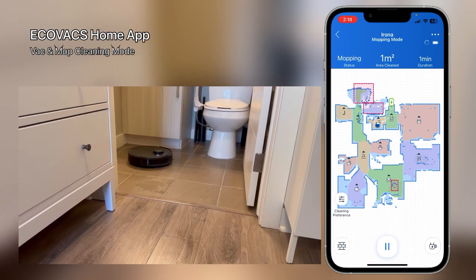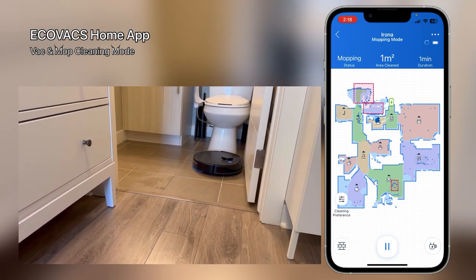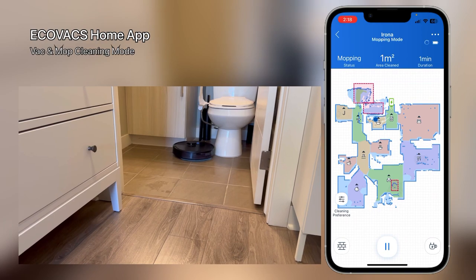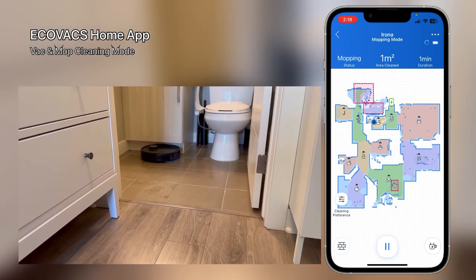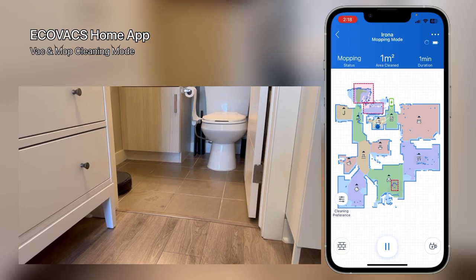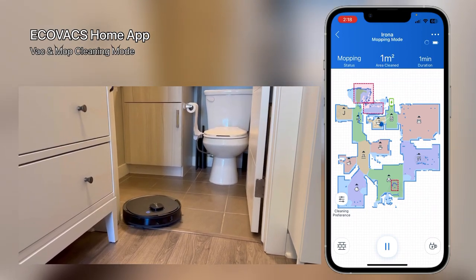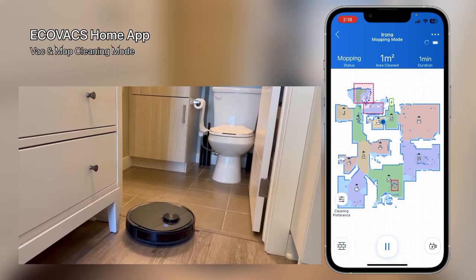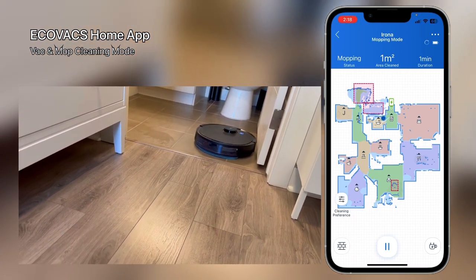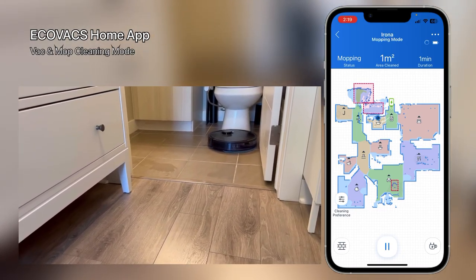It finishes the edges first and then goes to the inside of that edge. You can actually see it in the app as well, showing how it cleans up the areas. The unfortunate part is that it can't get into small areas — I wish they made the device a bit smaller, but I guess battery versus effectiveness makes it the proper size. It cleans up very well. In mopping mode it does a little bit of suction at the front and mopping at the back.